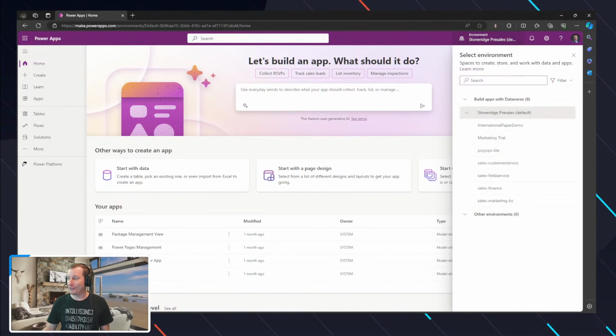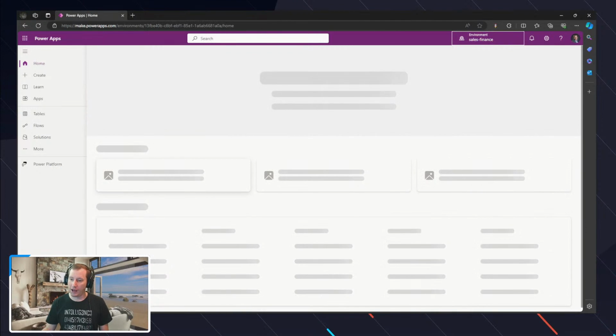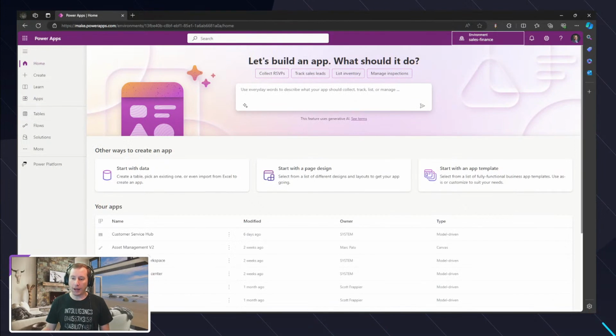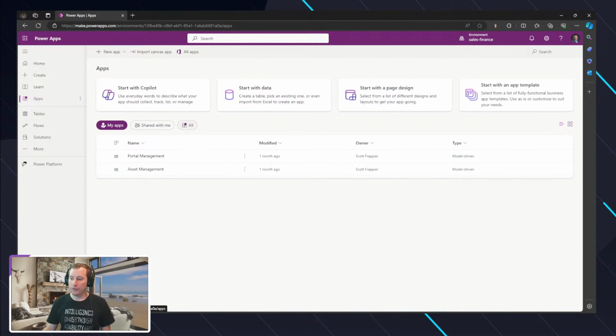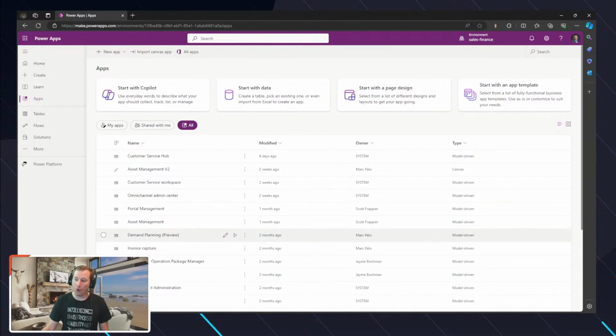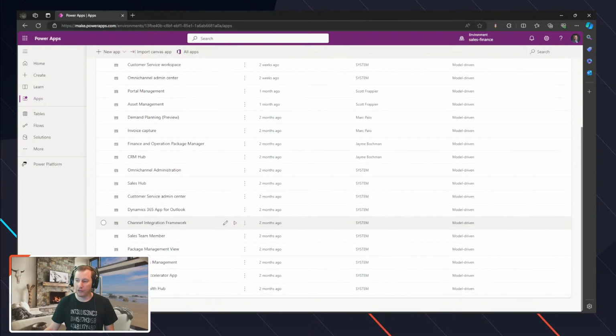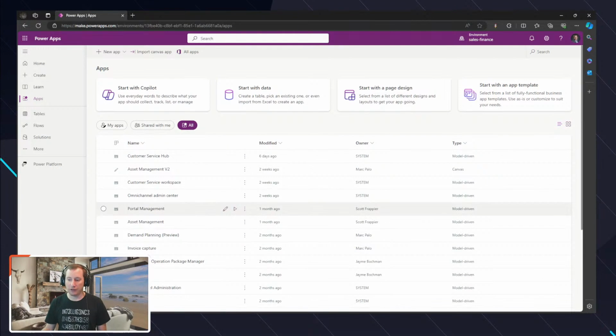But what I want to do here is go into our finance environment. Now, when I click on apps over here, this is where we can see all the different types of applications that we have set up inside of this environment. For example, on the far right here, these are model-driven apps that I can interact with, like portal management.